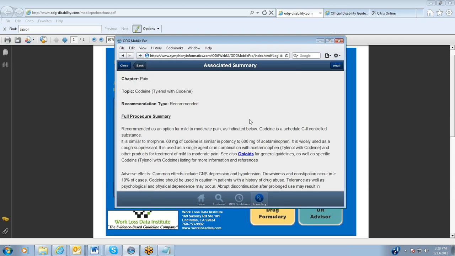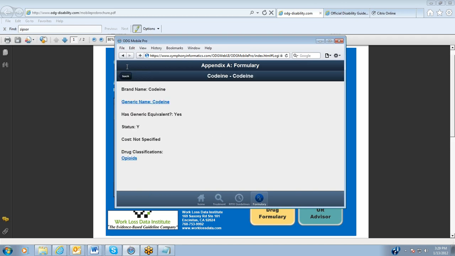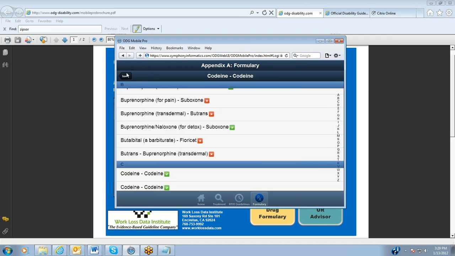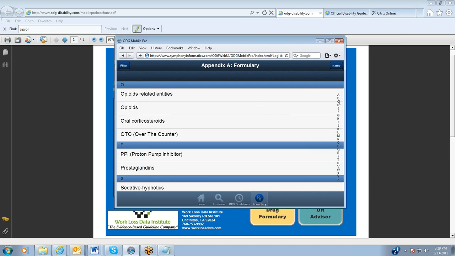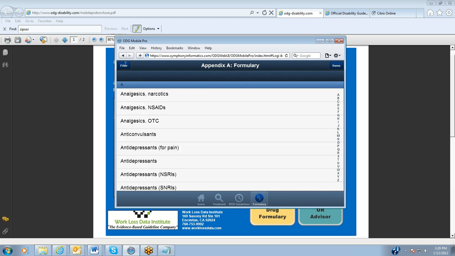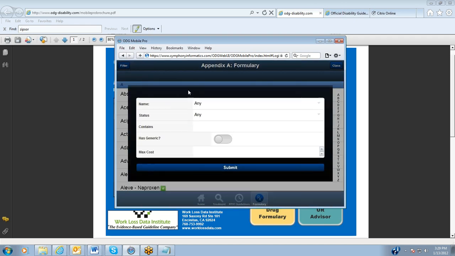in great detail. Another neat thing about the formulary is that you can also apply filters. So, for example, let's go ahead and look at the drugs, but use the filters. We want to see the brand names only. So I'm going to switch to name. I'm going to open filter, and I'm going to say, just give me the brand names. And maybe I'm in Texas where they adopted the formulary by rule, and that specific rule states that all N drugs need pre-auth. So maybe I just want to see the N's.